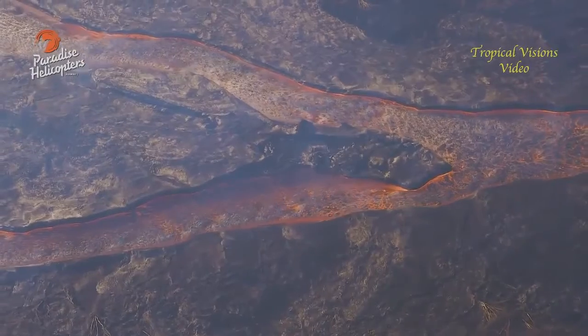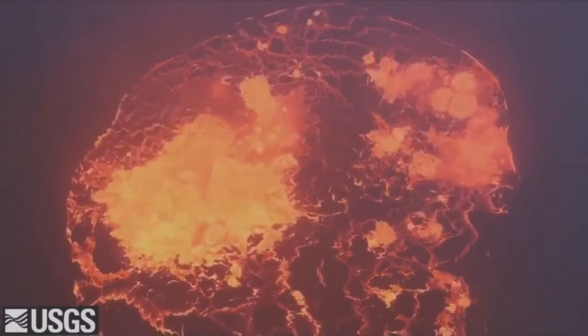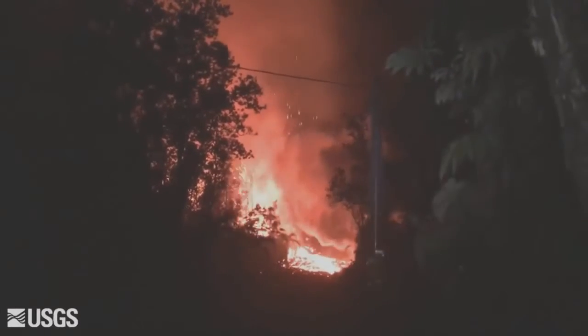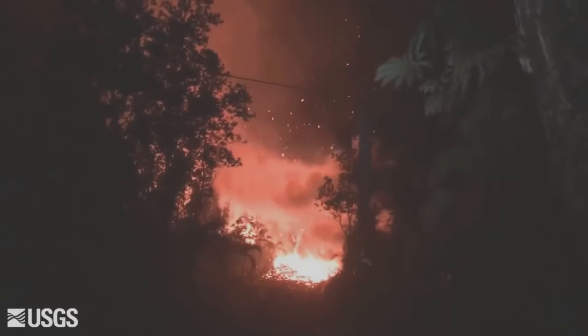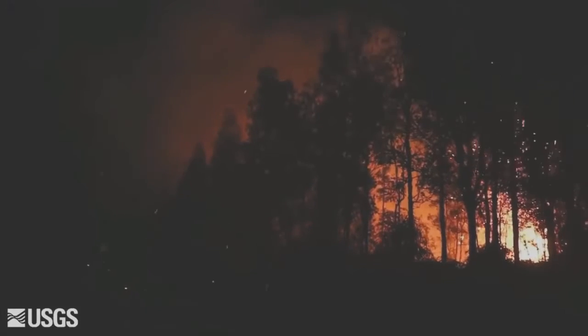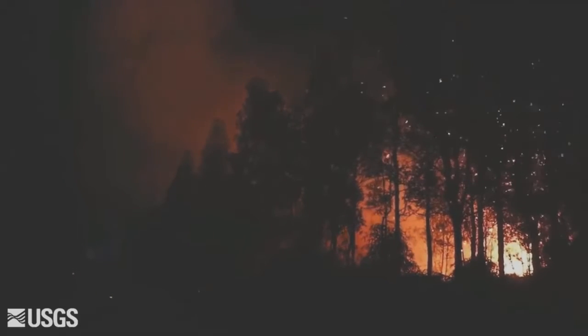Fountains of red-hot lava from Fissure 8 are still pouring into the established channel of molten river flowing down to the ocean at the Kapoho coastline. One main ocean entry on the south edge of the flow front at the coast is producing a plume of laze, a noxious cocktail of superheated seawater steam laced with sulfur, hydrochloric acid and fine volcanic particles that can irritate the skin, eyes, and lungs, that is being blown inland.